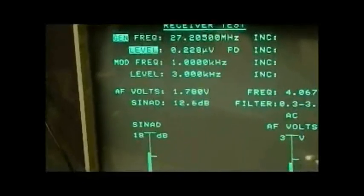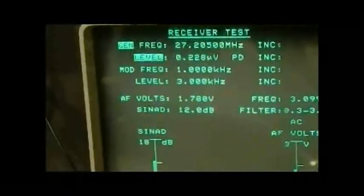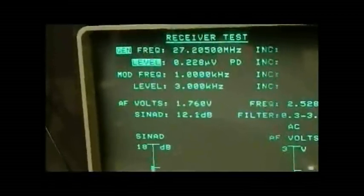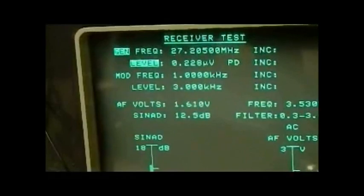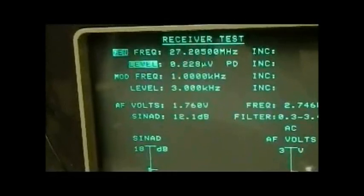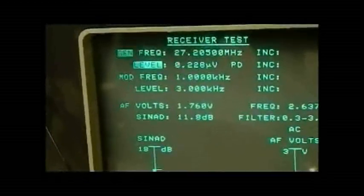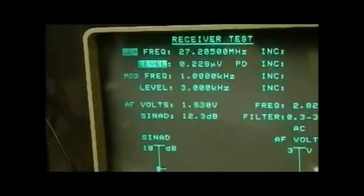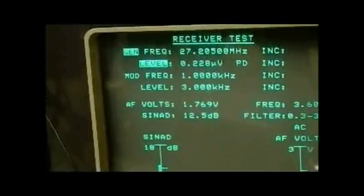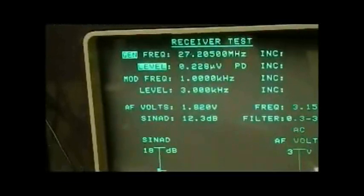Just follow your manual, and as I said, if you were talking about using two radios and comparing receive sensitivity between them, it's an absolutely ideal method. You can compare like for like, rather than looking at two different signal meters and saying the Cybernet works better than the Cobra because you're receiving someone with a better signal level on the Cybernet. Your signal meter just gives you a guide — it doesn't give you an exact level, whereas your SINAD meter and signal generator will.